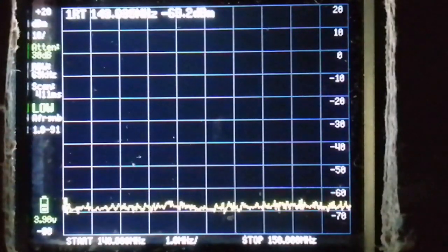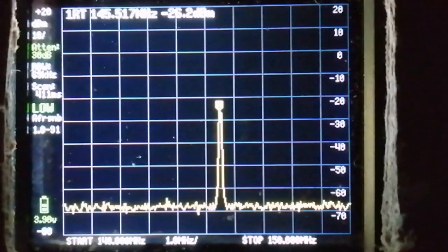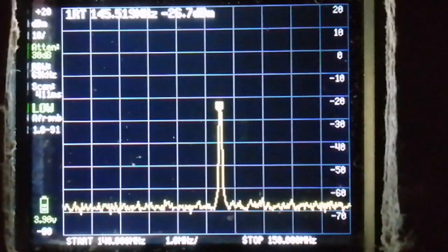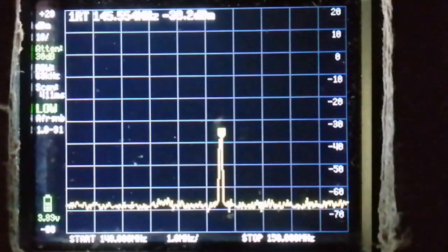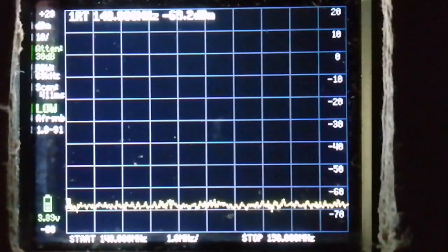With no ferrite sleeves, and 30 decibels of attenuation, there's around minus 26 dBm of signal picked up off the coax. After adding 5 ferrite sleeves, the unwanted signal drops to around minus 38 dBm. A useful reduction, meaning that more of the transmitter power is now going into the dipole, instead of radiating off the coax.